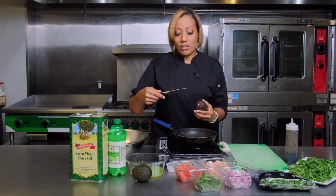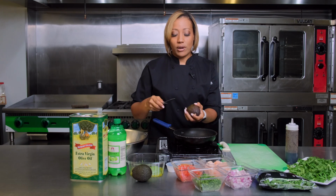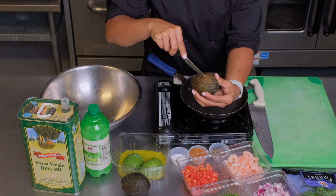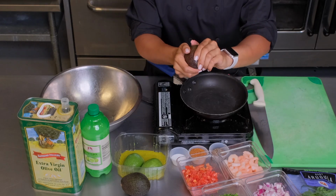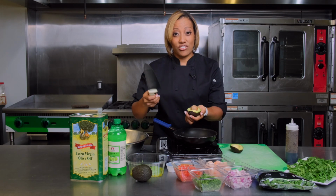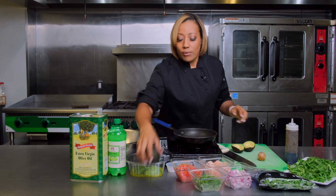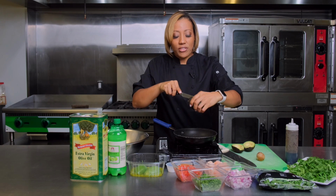We're going to take just a basic paring knife, and I've washed the outside of both of my avocados, and what we're going to do is just go in a circular motion. We're going to cut it in half, just like this, and try to stay straight, and you should be able to just pop like that. And then how do we get the seed out? Just take a regular chef knife and just tap it, turn your seed, voila, it's out. It's so simple.